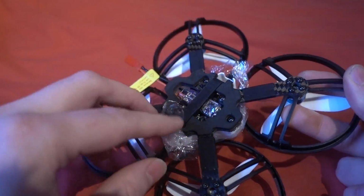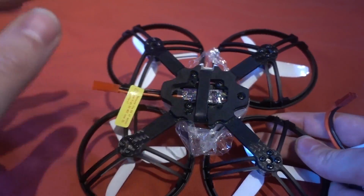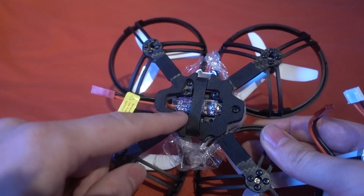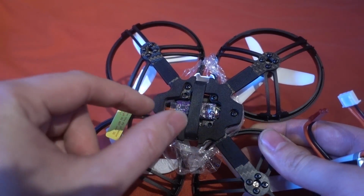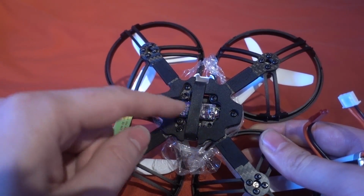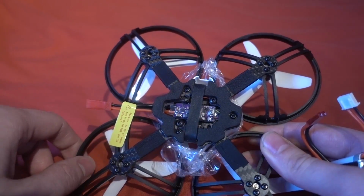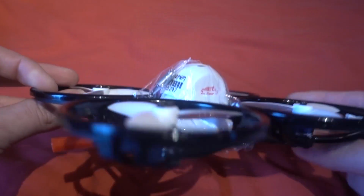We've got the same VTX underneath, so it is a switcher, kind of. I mentioned before, it's 100 milliwatt and 25 milliwatt. So 100 milliwatt out of the box, you've got a little solder pad there, and you have to short it to get it to 25 milliwatts. Just 16 channel. We've got a button on there to change it, and you've got an LED sequence, same as the previous one, to change the different channels there.